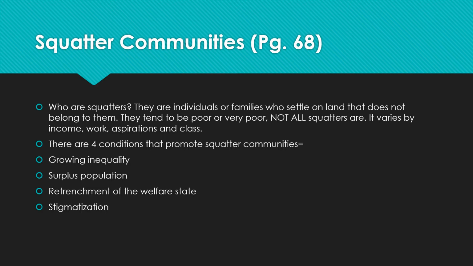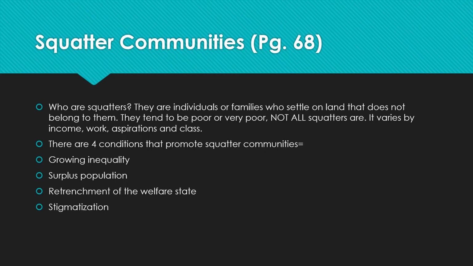So programs that are related to the poor are focused on surveillance and control. Compared to Europe or the United States, Brazil in particular has provided much less support for the poor people in their country. And then you also have a standard of stigmatization. People are looked at differently when they live in a squatter community. It promotes isolation and it diminishes their opportunity to make the contacts necessary to break out of the squatter residency. So stigmatization on the squatter communities really causes a big issue.